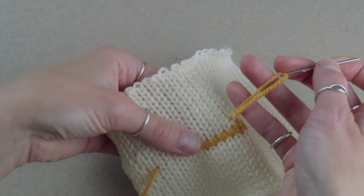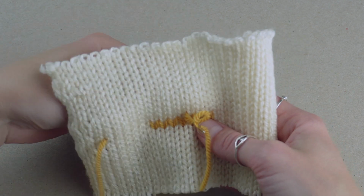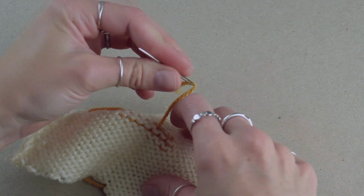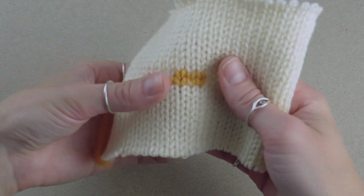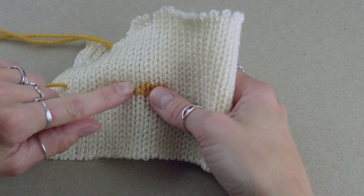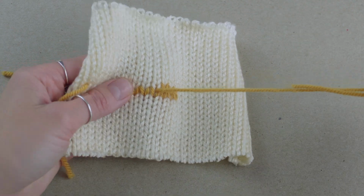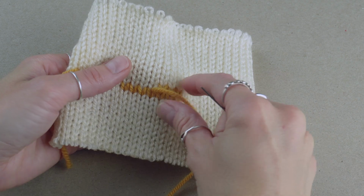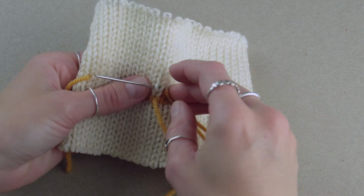As you can see, I'm running out of yarn here, so I'm going to push my needle down and through and out to the wrong side. And you can just about see that second row starting to build up. But I'm going to ignore this tail thread for now and join in a new length of yarn. So I'm just going to bring in a new length of yarn with my needle up into position, and I'm going to ignore both of those tail threads for now. We'll be looking at different ways to weave in the ends in another video.